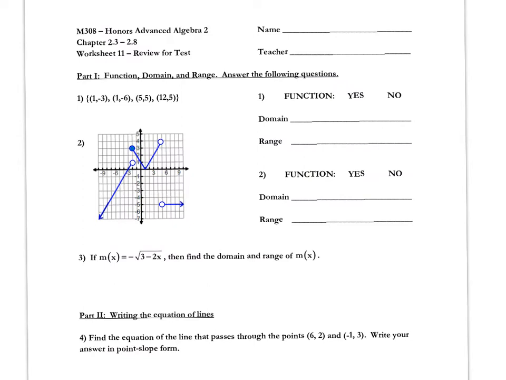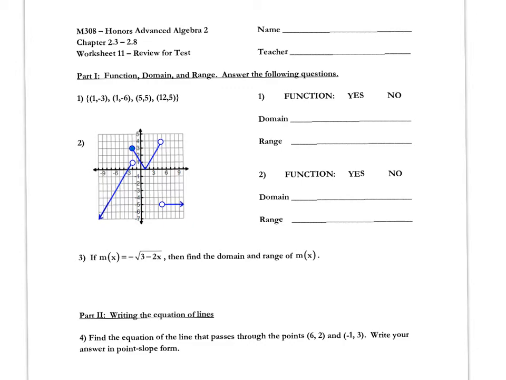Alright guys, now here we are on worksheet 11. I'm going to hit a couple problems on worksheet 11, a couple problems on worksheet 12, kind of fast forward to whatever questions you have, and remember we will have time at the beginning of class tomorrow to go over any questions you still have. We'll do a little bit of reviewing and then we'll take the multiple choice part of the test and do a couple of graphs on that section, I believe, and then do the rest of the test on Wednesday, okay?